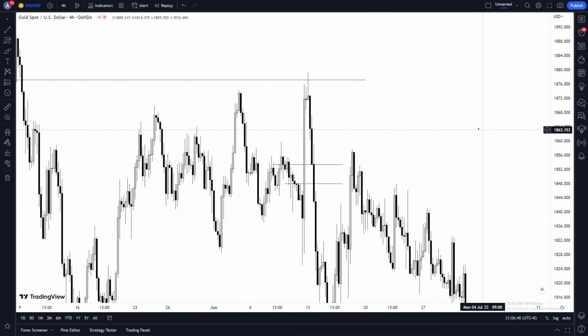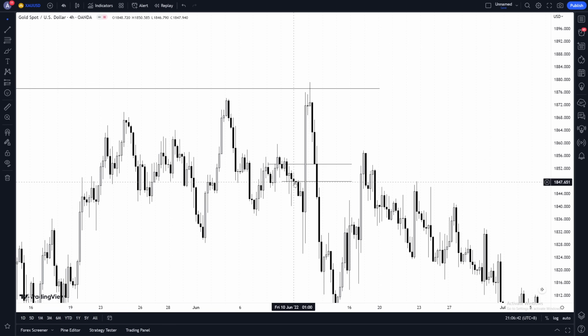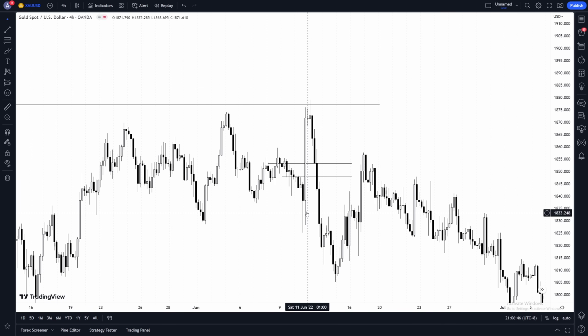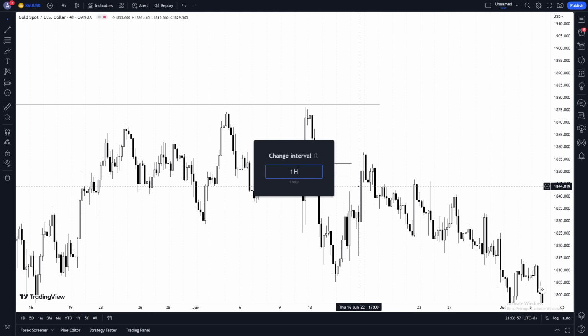Right, go to the H4. We can see this is the SBR. Now there's nothing really clean for the SBR, because we have the SBR over here, which is the daily. Above it we have this cluster of left shoulders. 1, 2, 3. Which one do I want to take? Okay, let's see what happens on the H1 anyway. Let's just see if there's anything.